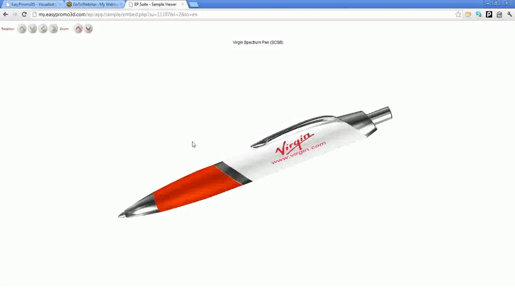And a final new feature that we've added is an Inquire Now. So customers could go onto your website, create a sample and send it to you saying, I want one of those. So we're evolving it further all the time, including into the personalized products industries. But that, in a nutshell, is Easypromo3D version 2.0.